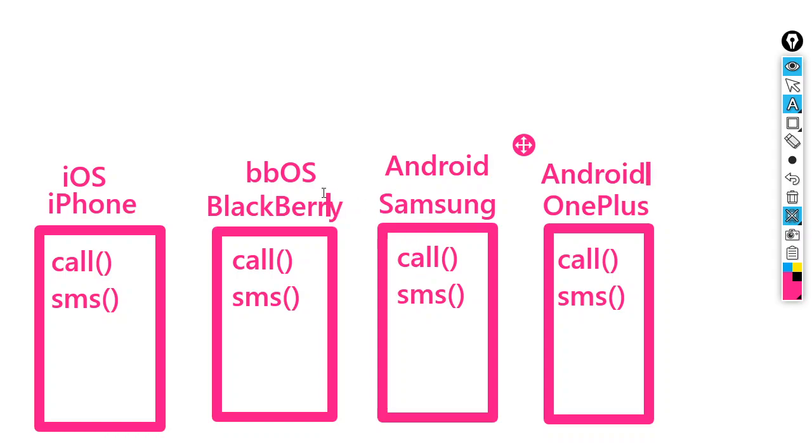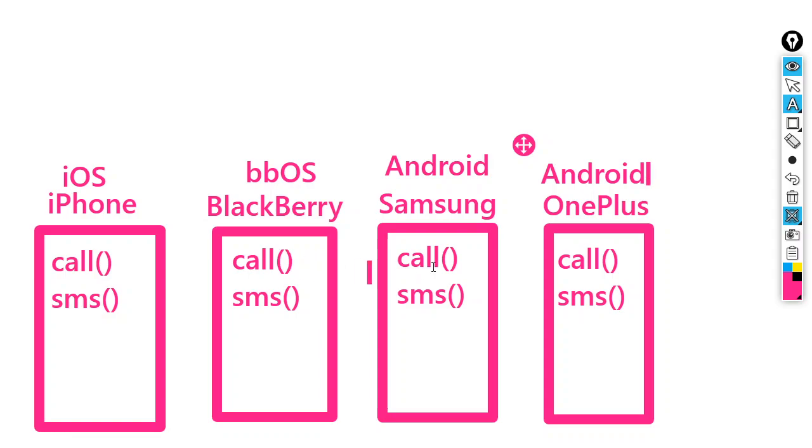Now if you notice something, all these 4 phones have their different dialers. None of the phones' dialers is matching, right? Suppose you open the phone app in iOS, you see a different view, you see a different functionality there. In case of a BlackBerry phone, you see different functionality. In case of a Samsung phone, you see different functionality. In case of a OnePlus phone, you see different functionality. But there is one thing in common. What is that thing? Calling. All these phones are able to communicate with each other, right?